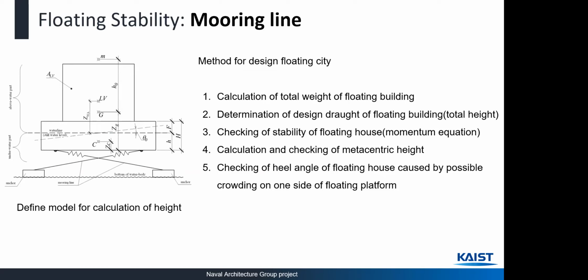First, I will show the process for our model. First, we have to define the density rate for the design height. Next, determination of the design draft of the floating building. Third, checking the stability of the floating house. Fourth, calculation and check of the metacentric height. Finally, checking the heel angle of the floating house caused by possible crowding on one side of the floating platform.